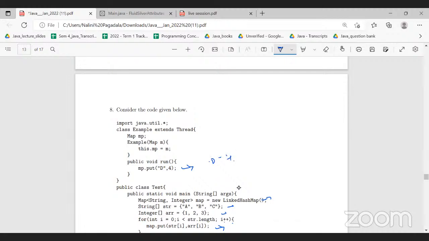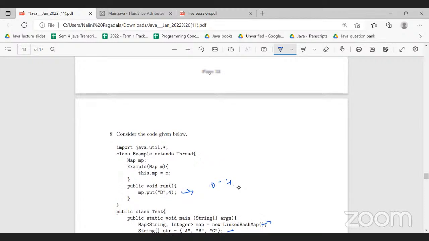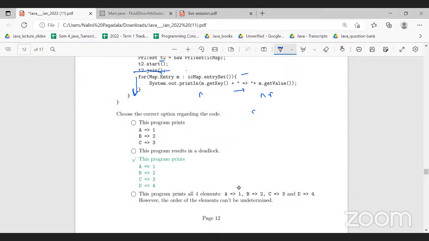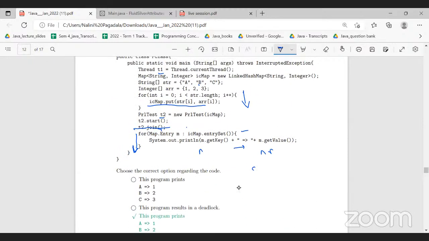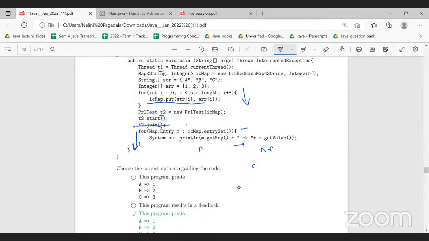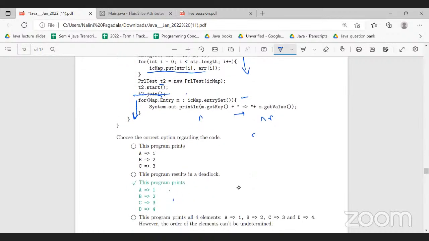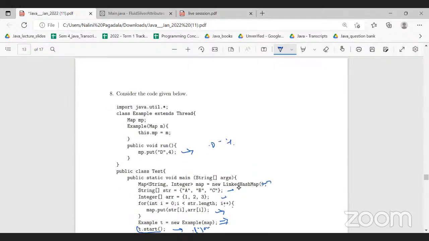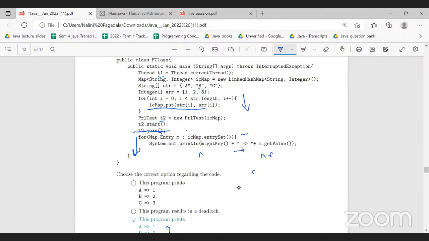Then in the previous problem, when we discussed it without the T2.join statement, you just talked about only ABC. There the possibility of ABCD is also possible. Yes, with T2.join, this is the output. But ABCD is also possible for the previous problem. I told you there will be two possible outputs, ABC or ABCD. If this is happening first, then you will get ABCD. If this is happening first, I told you it is ABC only.